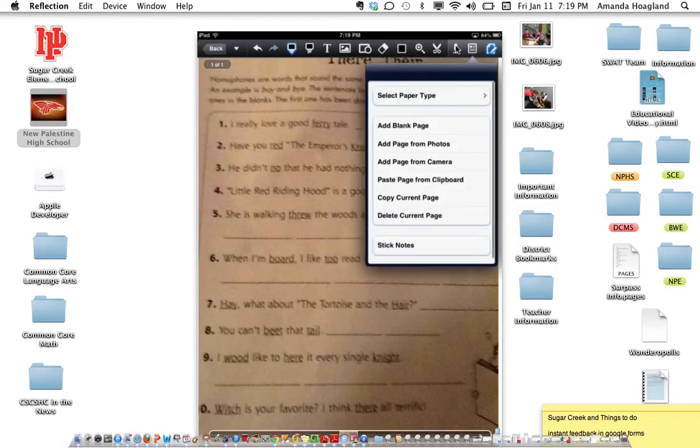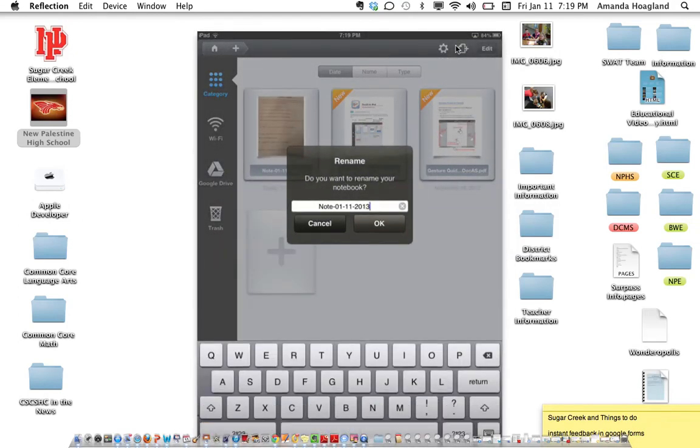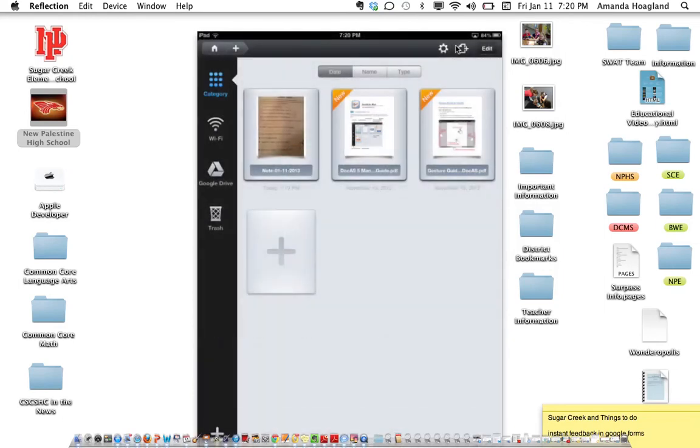If you'd like to go back to the beginning, you can just go ahead and click back, and then that will save your document that you've written on, your annotated paper, and put that into your files on the home page of the DocAS app. I hope that gives you a better understanding of how this app works, and if you do have questions as you're using this app, please feel free to ask.